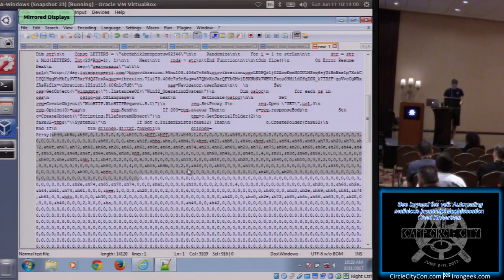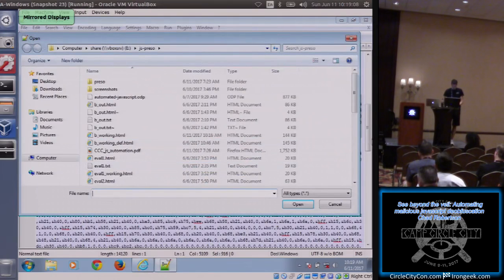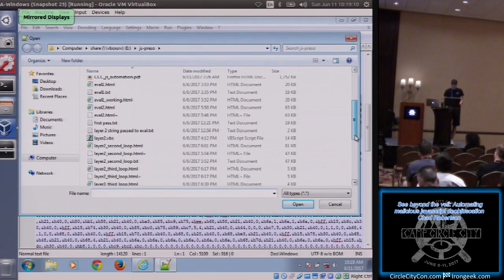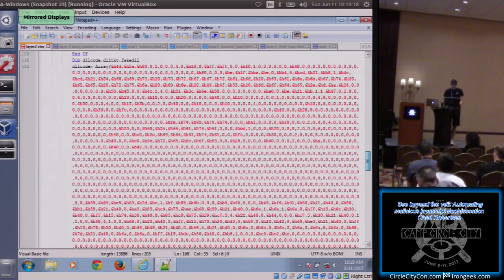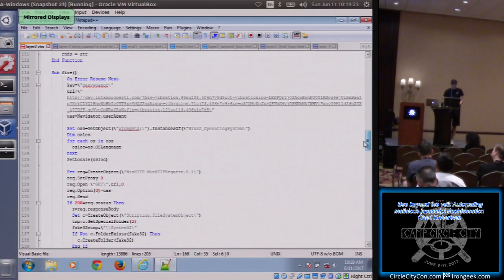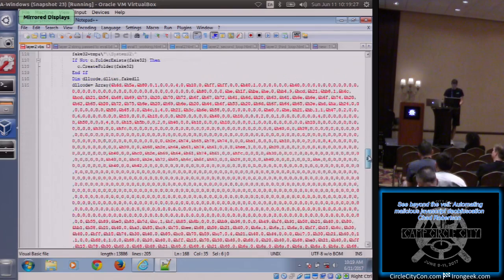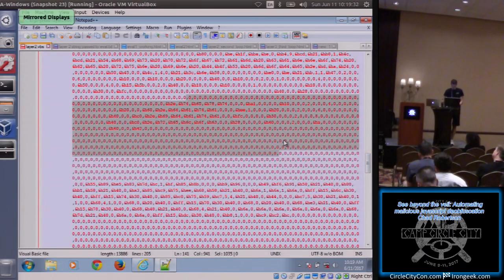And so what it does is, let me see if I can find one that's been beautified, because I don't have internet access here. Beautified second layer of VBS. Maybe we'll see that. Yeah, okay. So it's pulling down, it's basically taking the text from this and concatenating it with this header, and then it's making the payload. And so we can look at that.